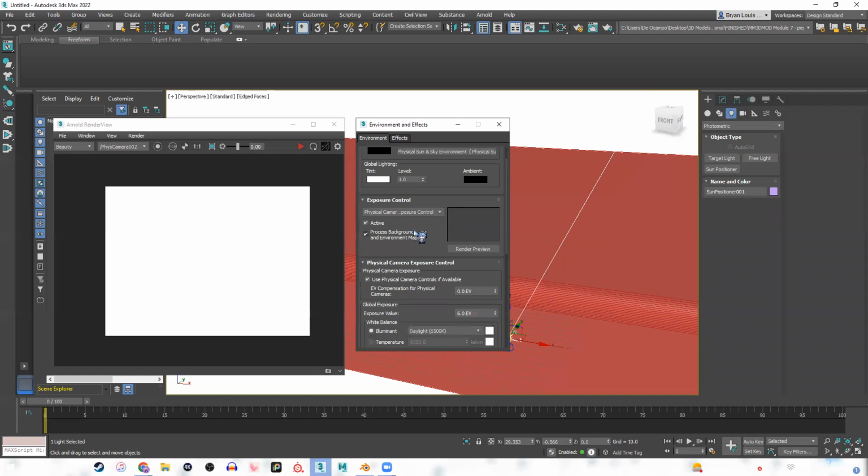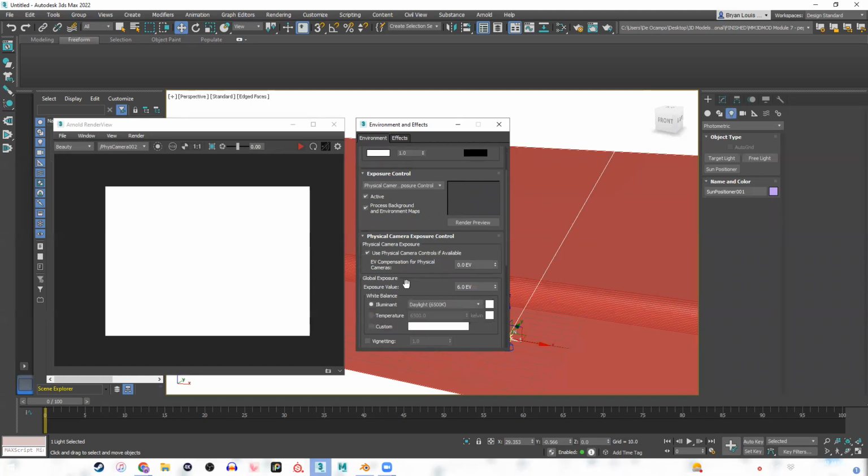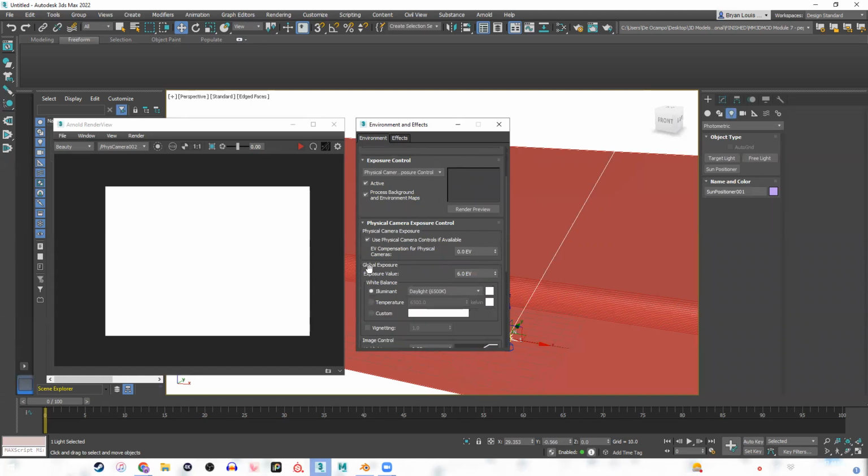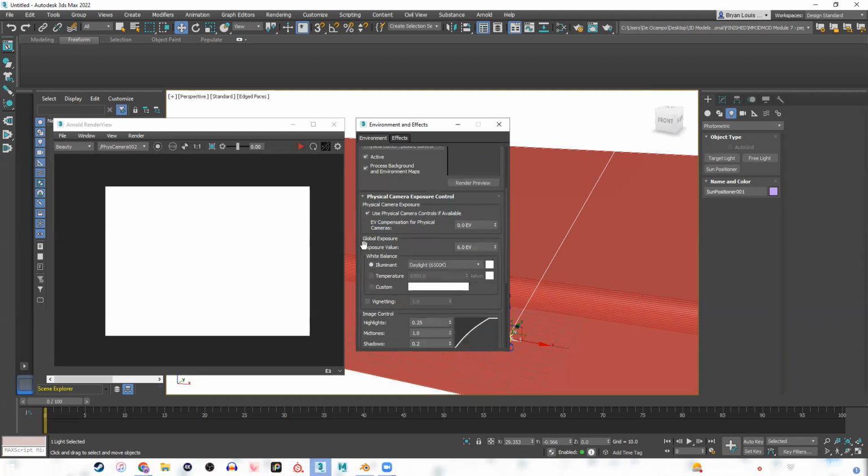And then we go here, scroll down here to our global exposure. We won't touch anything in the physical camera exposure. We're here in the global exposure. Now, see what happens when I raise the exposure value. Currently, our exposure value, our EV, is at 6. Let's say I adjust it to 10. And then I try to render it again. Oh, slowly but surely, our scene comes out.